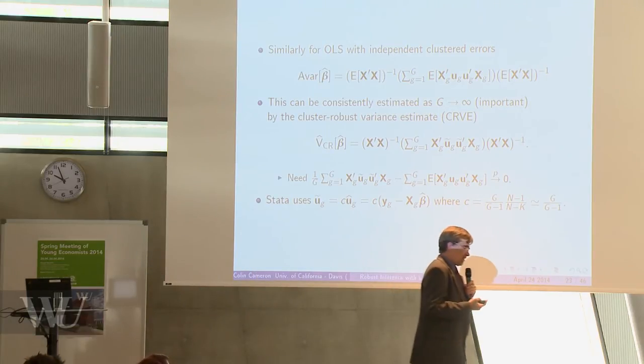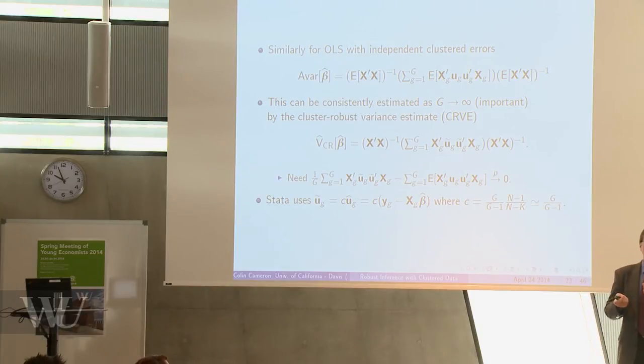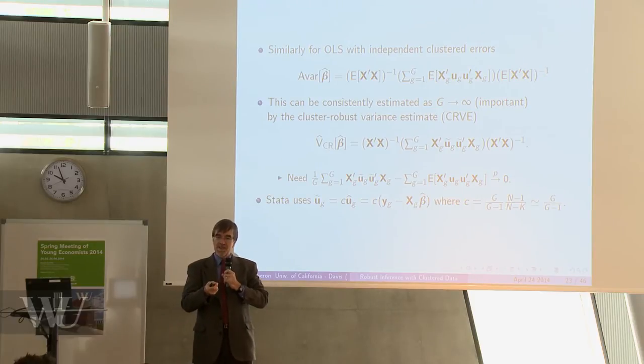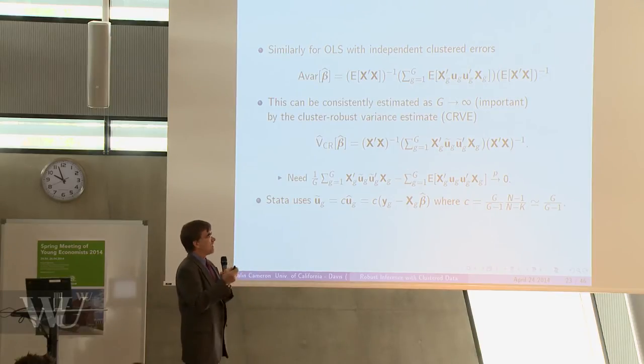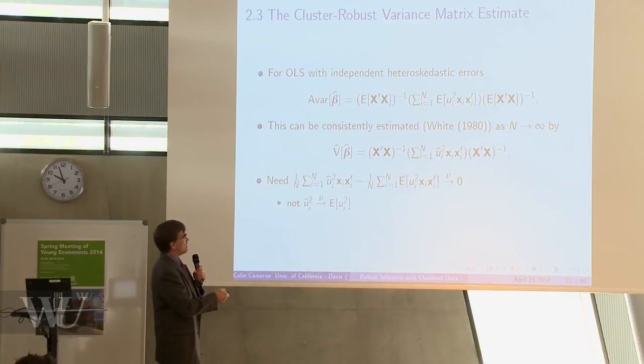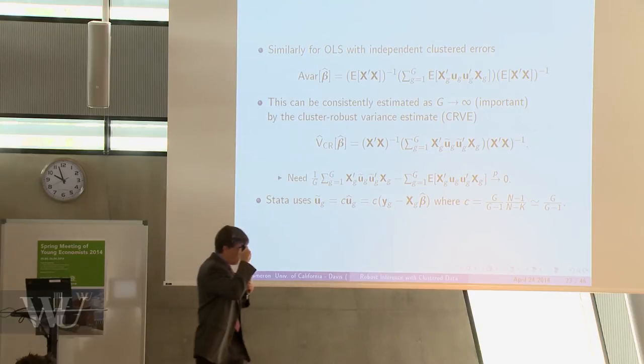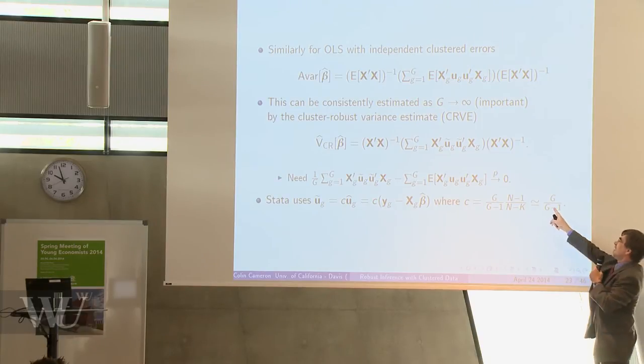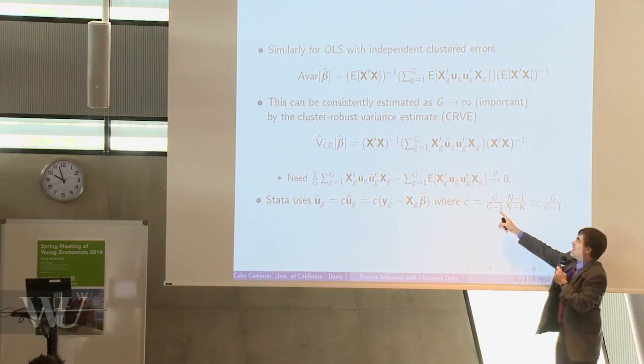Now, I've got a tilde on there because there are small sample corrections. If we go back to the homoscedastic case, we wouldn't estimate sigma squared by 1 over n summation of u_i hat squared. We have a degrees of freedom correction. We'd use 1 over n minus k. So when you do the heteroscedastic robust, actually what's used is this scaled up by n divided by n minus k. Similarly, here, we scale the residual up by either the number of clusters divided by the number of clusters minus 1, or that times this additional correction.